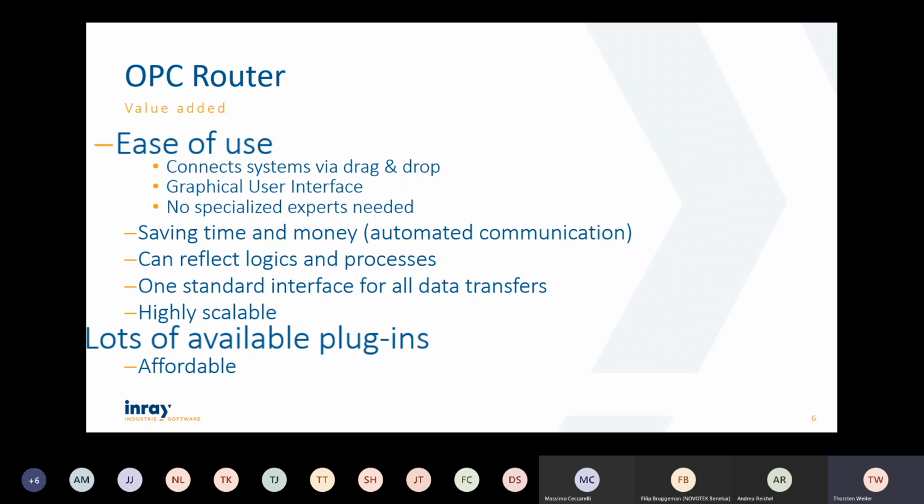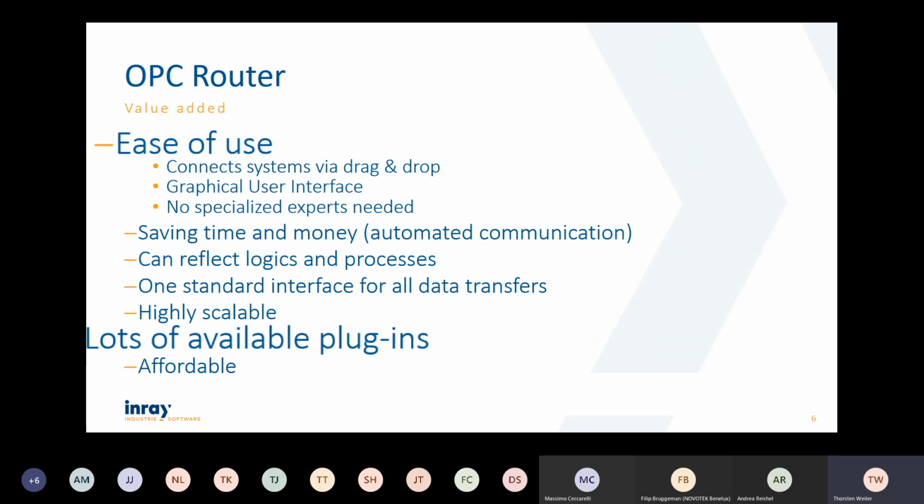And the second thing which makes OPC router unique is what I mentioned already in the beginning. OPC router offers a lot of available plugins, protocols, and drivers to connect all your different kinds of systems.